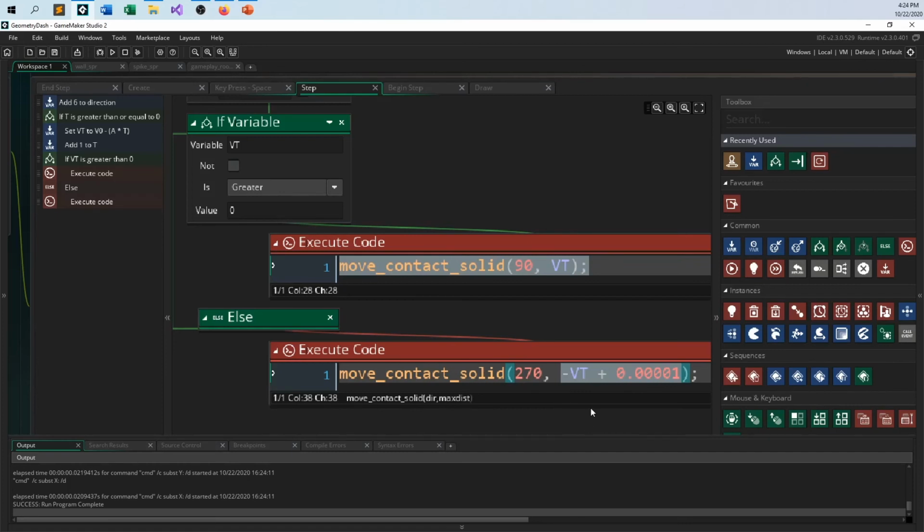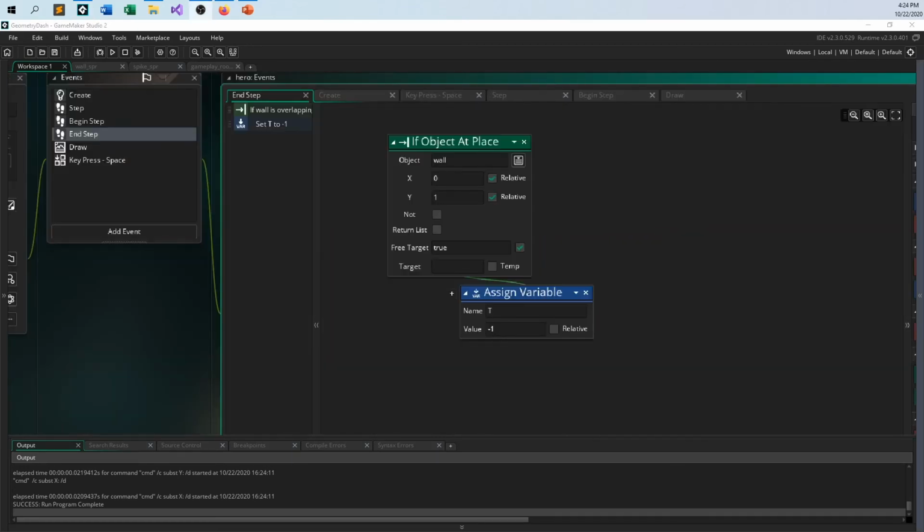So now let's take a look at the other 2 events, and we're pretty much done with today's lecture. One of the things we have to think of is, how do we know when the character is finally done jumping and is touching the ground? That's very important, and that's what the end step event means. Again, it doesn't really matter at the end of the day which of these 3 events gets what. Normally, I would just put everything in one step event. I just broke this up so it's easier for you guys to see what's going on, rather than just throwing everything in there and going, here you go, guys. Good luck with that, like some other people do with their videos.